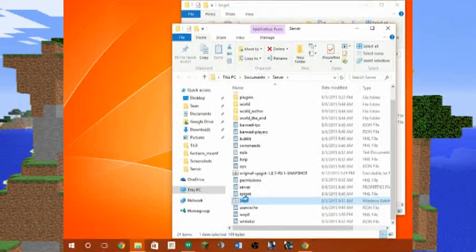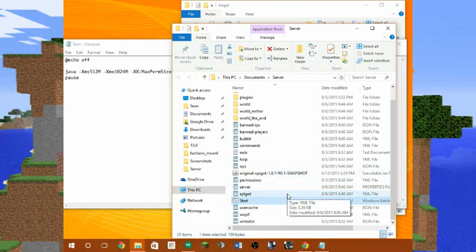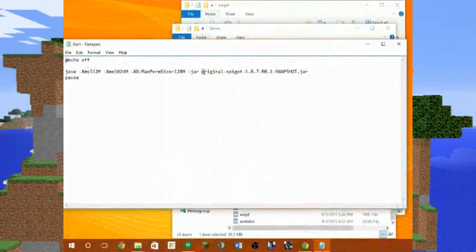So if we look at the code right now, which is Java -Xmx512M blah blah blah, I don't understand this. But you have to change where it says Spigot, because we don't have a Spigot jar. That's where everything gets messed up. So you hit the rename button, and then on your computer hit Control C. Then you delete everything in this spot before the space and before the dot, hit backspace, and then Control V. And then you'll have the right one.